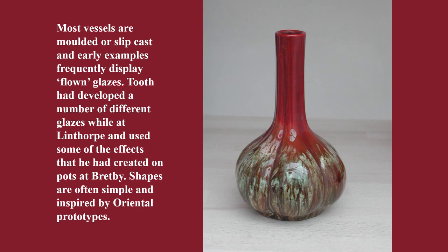This is a rather attractive vessel, and probably one of the earliest pieces of Victorian art pottery that I personally purchased, largely for its attraction. And you can see that, much like the blue and then subsequently flown glazed teapot that you've just been looking at, this has a rather nice deep red neck and a flown glazed base or lower part of its body.